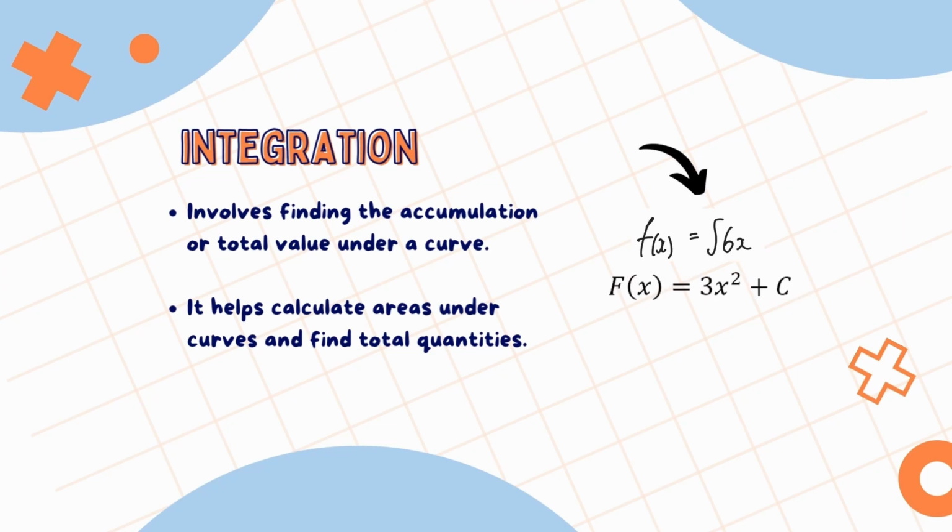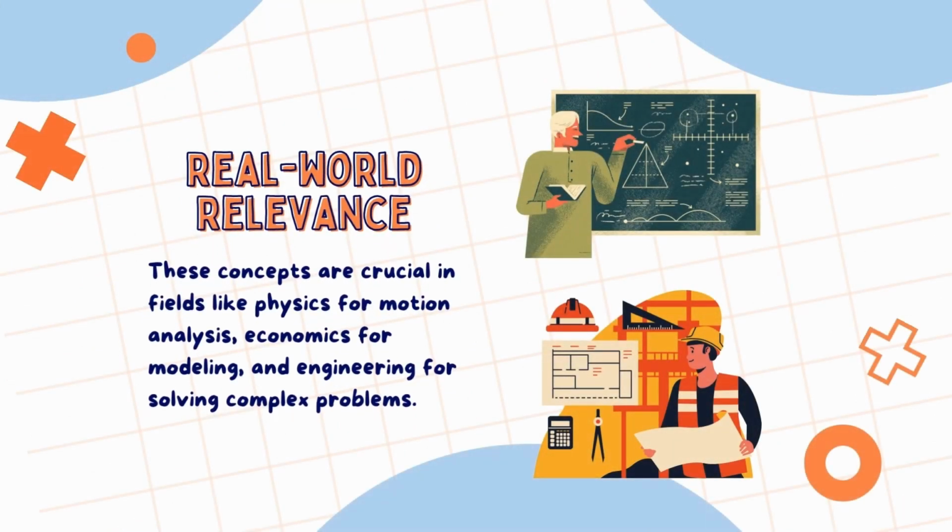For example, integrating the equation f(x) equals 6x with respect to x gives us the equation f(x) equals 3x to the power of 2 plus c, representing the accumulated value. These concepts are crucial in fields like physics for motion analysis, economics for modeling, and engineering for solving complex problems.